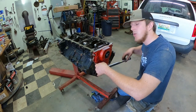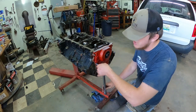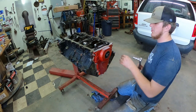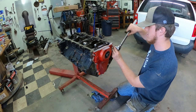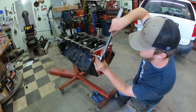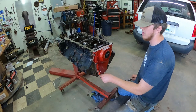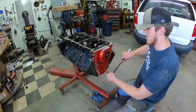Also, with this Melling oil pump, with me having the double timing gear chain, I didn't have to do any cutting for this cover. A lot of people said with the stock ones they did because of fitment issues. They had to trim it up with a Dremel tool, but I did not have to. Thank God, everything worked just fine. So, just thought I'd throw that in there. And I ain't gonna paint the motor till after I get everything together. So that's that.